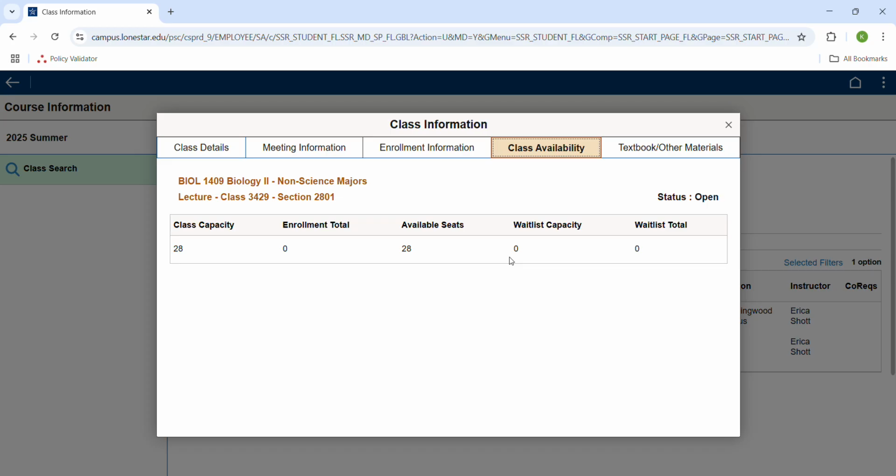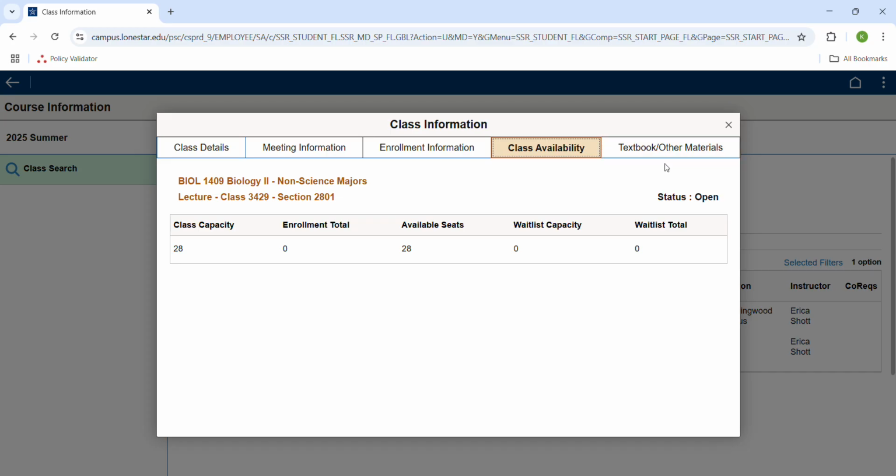in case someone drops the course, so that you'll be contacted. There is a limit to that, so this will tell you the maximum number allowed. And this will tell you how many are currently on the waitlist. For example, if the max capacity is 5, we only allow 5 students on the waitlist. If this total says 5, we've hit our capacity, which means you're not going to be allowed to be put on the waitlist. Now, if this says 5 and this number says 3, we haven't hit the max capacity yet, so you can go ahead and request to be put on a waitlist if that's what you want.